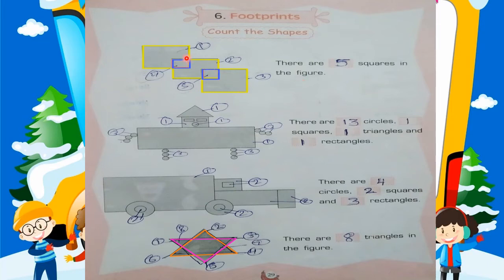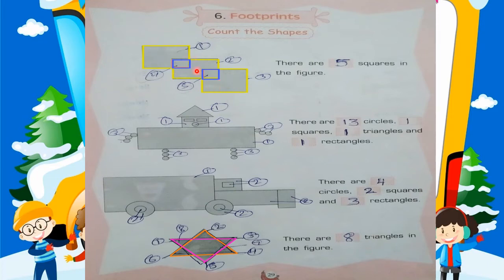So firstly, the first one is this yellow. This is the first square. The second yellow, the second picture, the third yellow is the third square, third picture. And there are two more, this one, the fourth here, blue. This is the fourth square, and here there is one more square. This is the fifth. So 1, 2, 3, 4, 5. So here in this figure there are 5 squares.